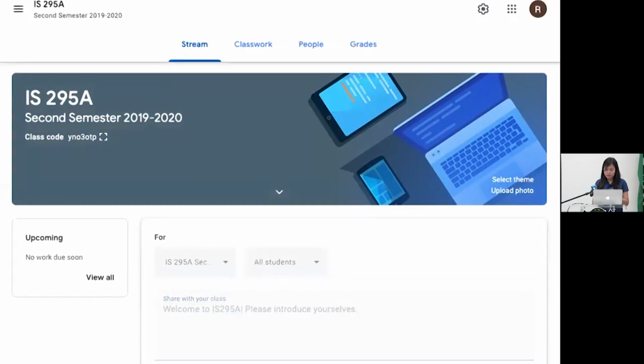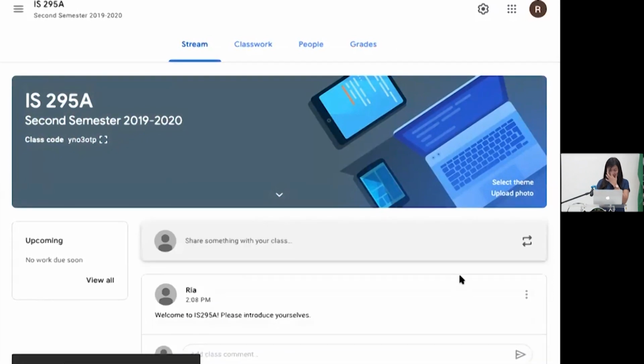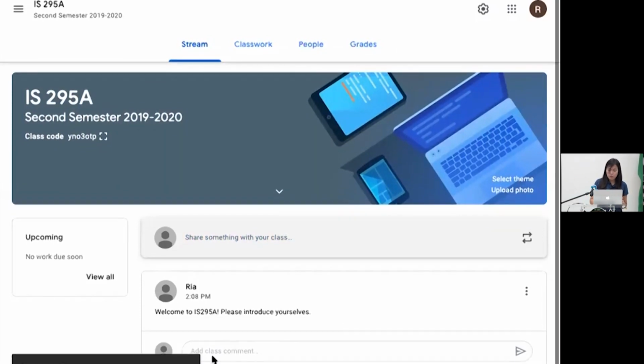Something like that. So now, when students come in, they will see this post and they can interact among each other here by commenting on the post. Now, let us set up the classroom further.